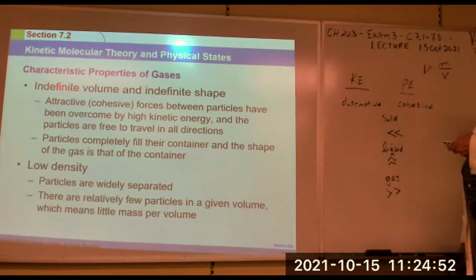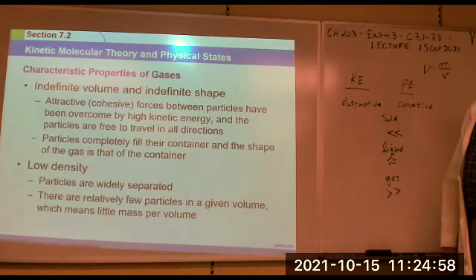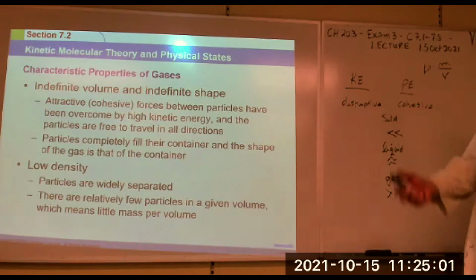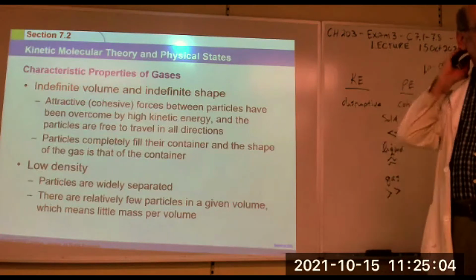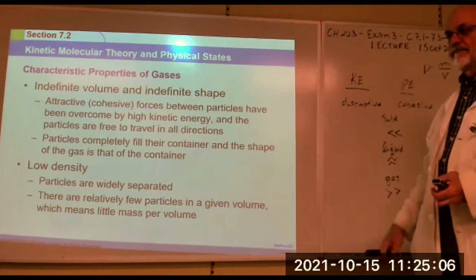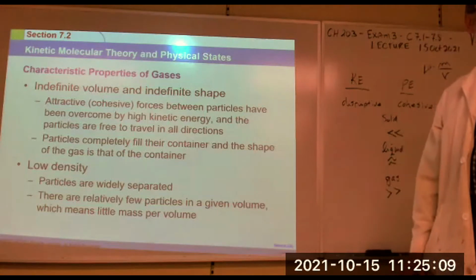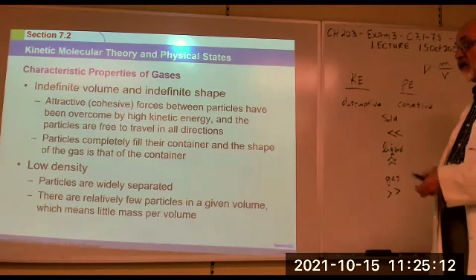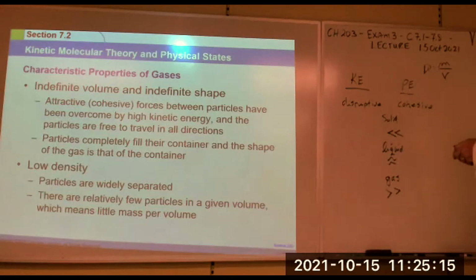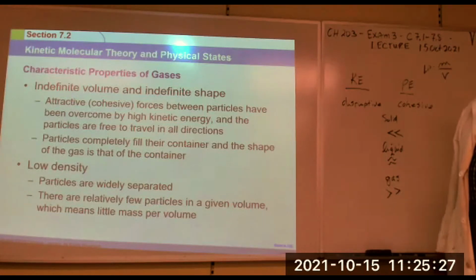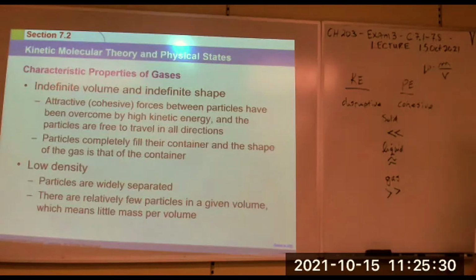As a consequence, gases have an indefinite volume. They cannot maintain their own volume. And they obviously don't have a shape. So they always have to be contained. You know, it wouldn't make any sense to blow up a party balloon with a hole in it. It wouldn't hold the gas. And as a consequence, when you put a gas into a container, if there's nothing there before it, it will expand to fill that space. No matter how big the space is, it will expand to fill that entire space.